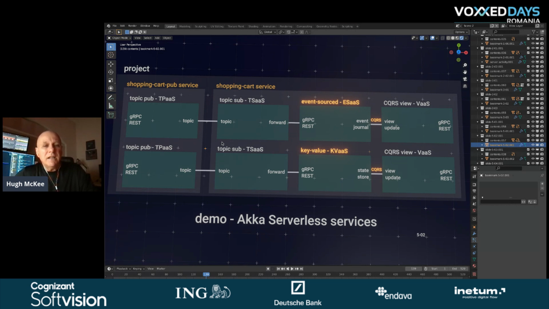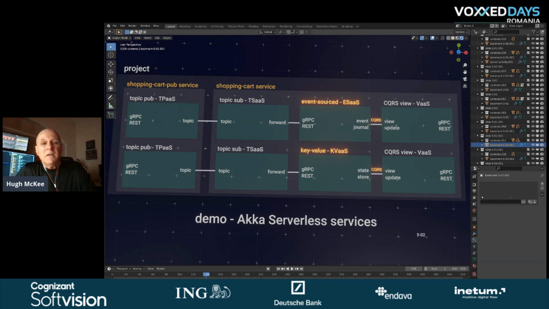Another thing that I did, to show as an example, is that I added a kind of topic subscriber as a service. There's an implementation where I can consume messages from a topic, and if necessary, this demo is quite simple, so there's just a small bit of data transformation that occurs, but there's another component that takes in messages from a topic and then forwards them to the event source as a service, the shopping cart service.